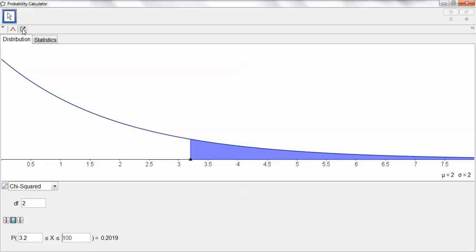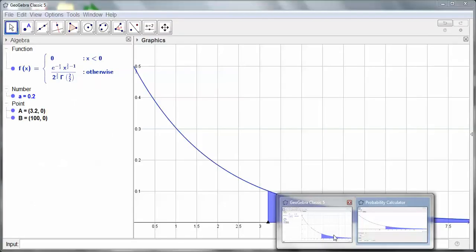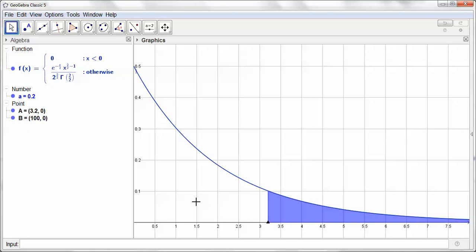So we're going to copy this into the graphics view, and in the graphics view we get this. This is our function, the gamma function for chi-square. We need to think about how we're going to set this up. We want 1% of our results appearing to the right hand side according to how this problem is laid out, so it means chi-squared is going to have to be at 9.21.